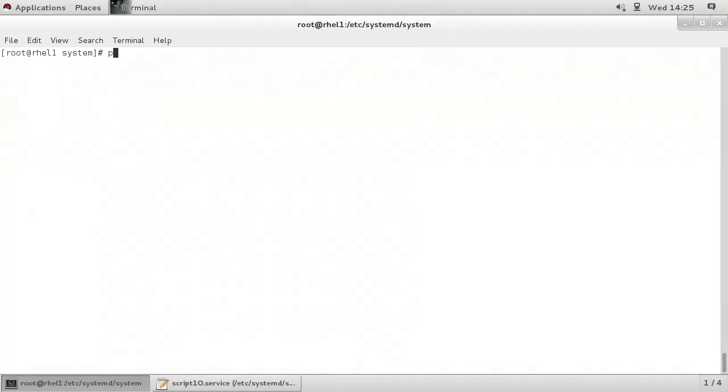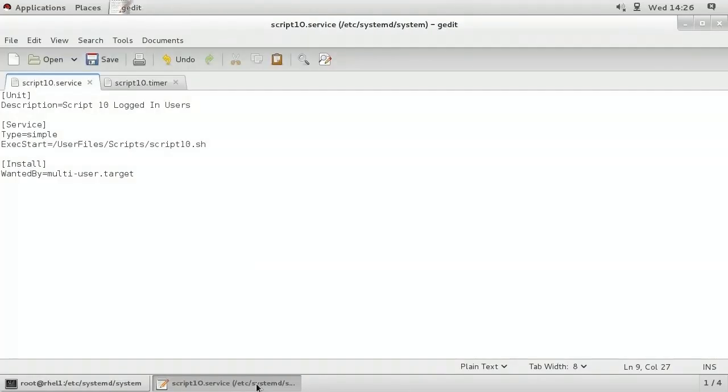If I type pwd, we can see that on our Linux system, we're in /etc/systemd/system. In here, we have to create files. One is a .service file, and the other is a matching .timer file. The timer file activates and controls the .service file.